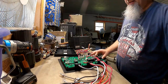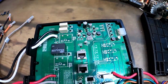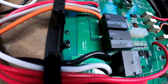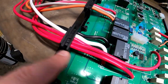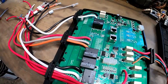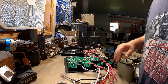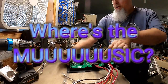Perfect. So as I suspected, let me go ahead and give you a closer look here. We've got this junction box. We've got this board here with a decent amount of goodies on here. We got IC chips in here and a few other goodies. We got more wire that led to the board itself. So I'm going to try to snip the board, and I'm going to try to snip this rubber so that I can leave all this wire intact. And I plan on stripping it a little later. So let me go ahead and see if I can remove the wire from the board, and then we'll go from there. Let's do this thing. Where's the music?